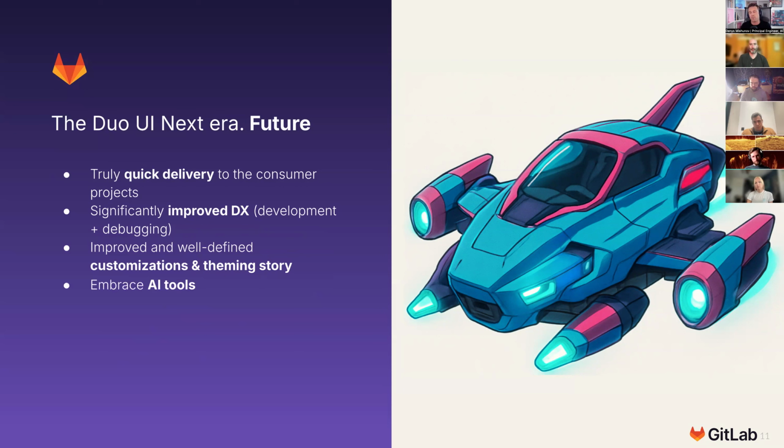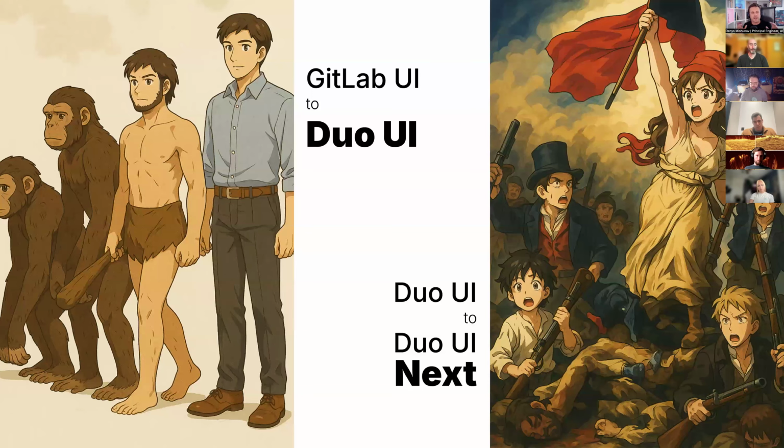This is to address those things that we have now with Duo UI. But there's also one more thing. We have to embrace AI tools. We have to make sure that AI actually helps us to develop Duo UI and to develop with Duo UI, namely in the consumer projects, rather than stand in the way. So this is the future, and I think that we are about to define it this way.